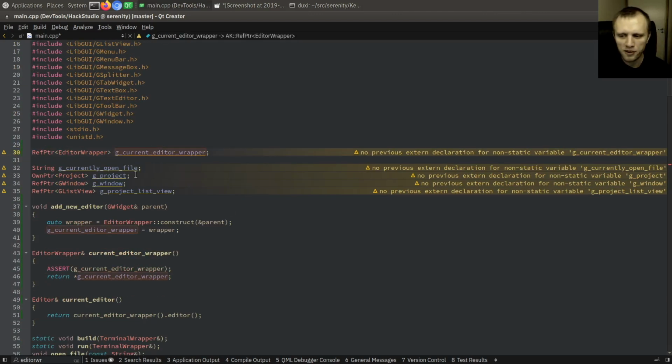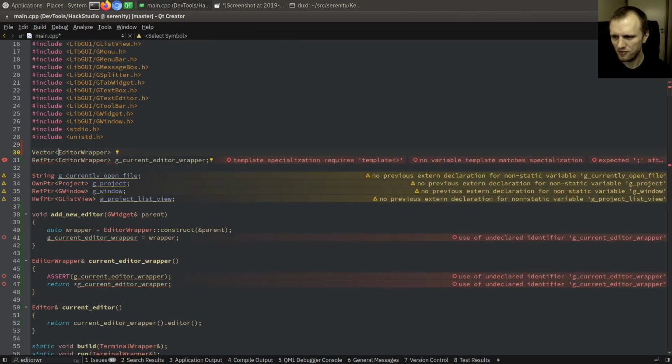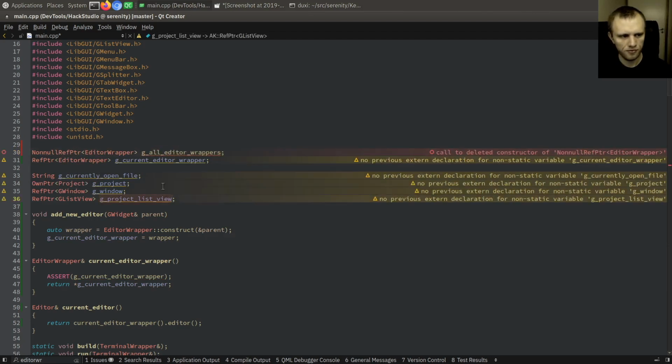Now this is the part where we're going to need a list of all of them. Non-null editor wrapper. Vector.